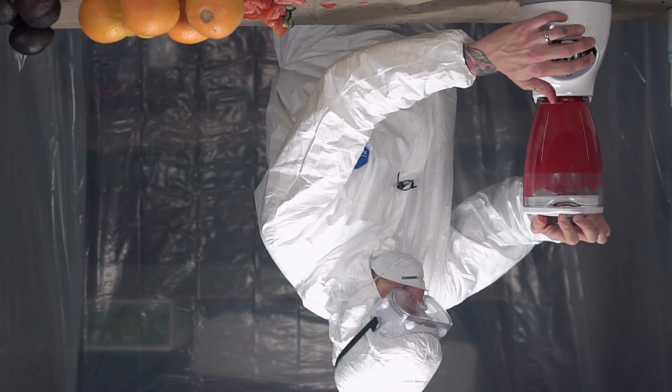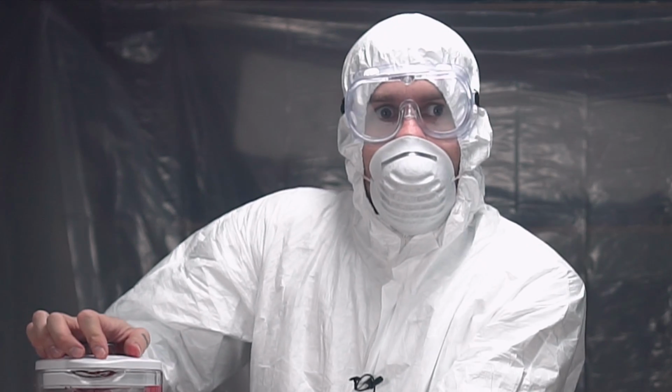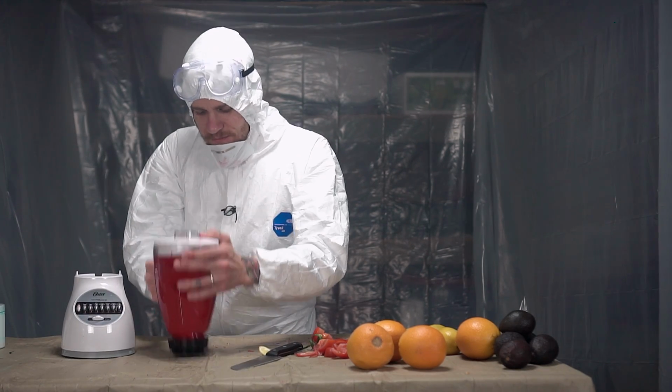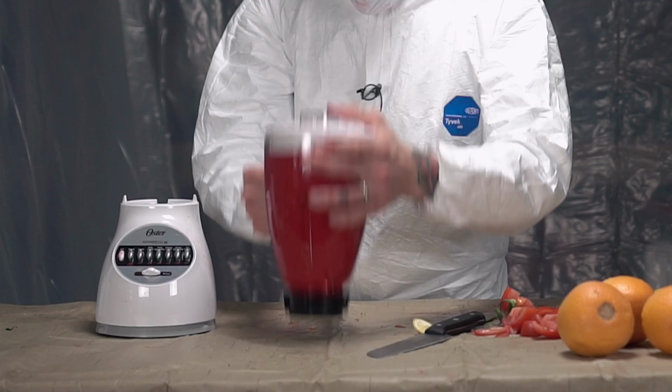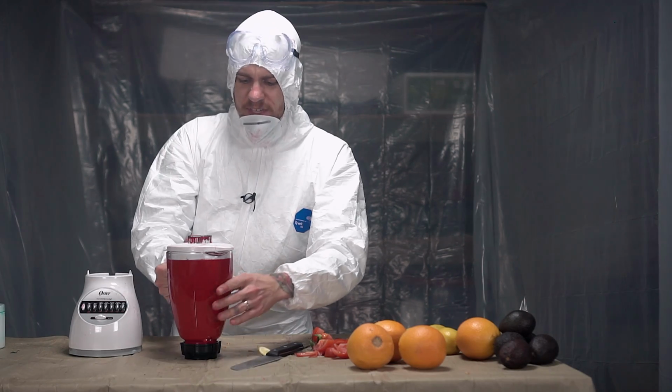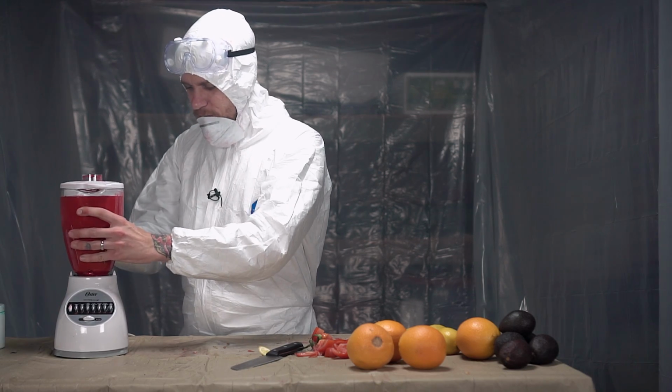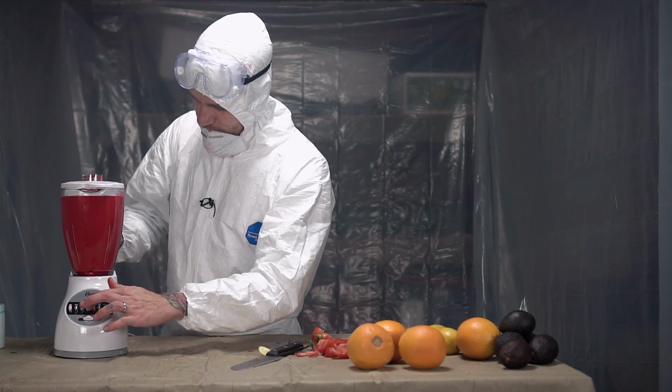That is looking good. Sometimes if you get the stems of the tomatoes, they get really chunked up in there and they get a little clogged in the blender. So you want to make sure that those are not settling to the bottom and obstructing the blade.